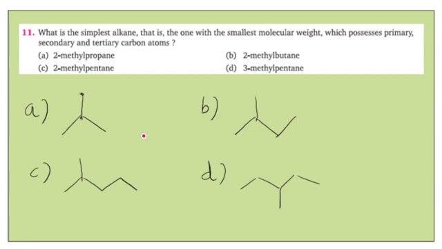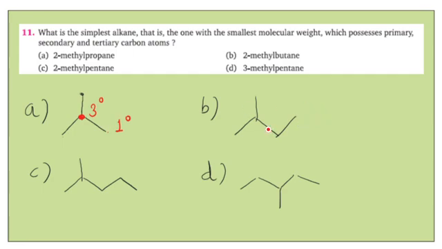We know that a primary carbon is the one which is attached to only one carbon. So we have 1, 2, 3. In fact, 3 methyl groups. All methyl groups have primary carbon. But look at this carbon. A carbon attached to 3 carbons is a tertiary carbon. It doesn't have a secondary. Therefore, A is not the right option.